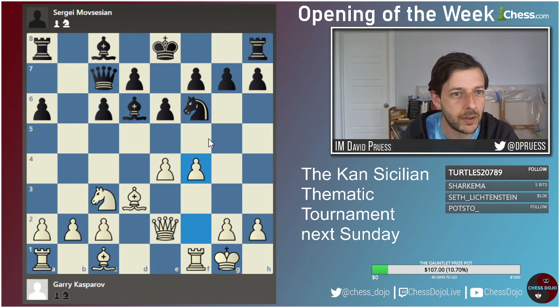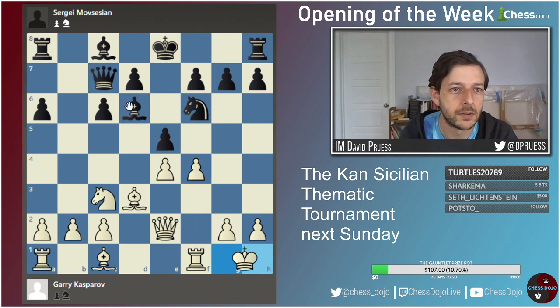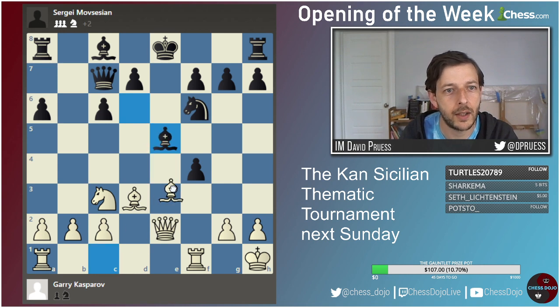Plays like this. Oh, no. He's trying to coffee house Gary with this queen and bishop stuff. Okay. If you take Gary's pawn, most likely he's going to play e5 against you. And then you take, and this.